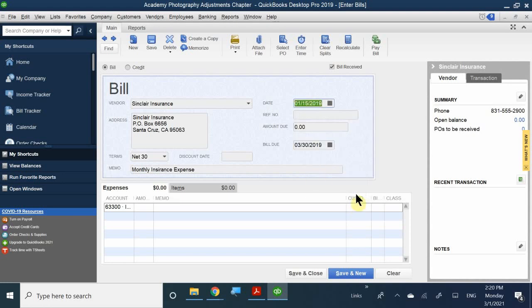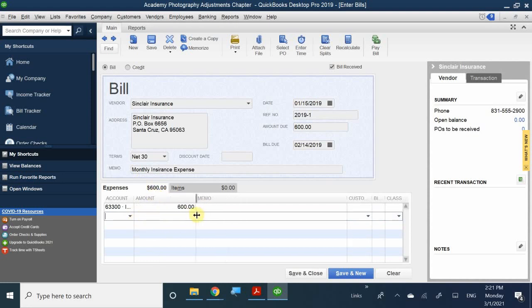Yes, so January 15, 2019, reference number, is it 101 or is it 1? I think it's just 1. It doesn't have a reference number for me on this one. It doesn't matter what it is. Usually, because it's a bill, your reference number is going to be whatever the billing number is. But in this case, I'm just going to say 2019 1 because I don't know what it is. And then this is where you can say it's $600 this month. By typing that in, it's going to fill in my information down below as the amount.